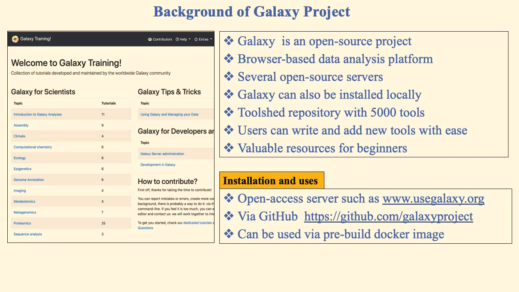Apart from that, Galaxy is an open source browser-based application. You can easily create your account and use it, or if you have suitable infrastructure, you can install your own instance. It is provided with more than 5,000 tools. So if you have your own instance, you can install it and easily use it. It also has great resources for beginners. If they want to adopt it, it's easy for them. If you want to use it, you can simply go to usegalaxy.org, and if you want to install it, you can directly install it from our GitHub project.